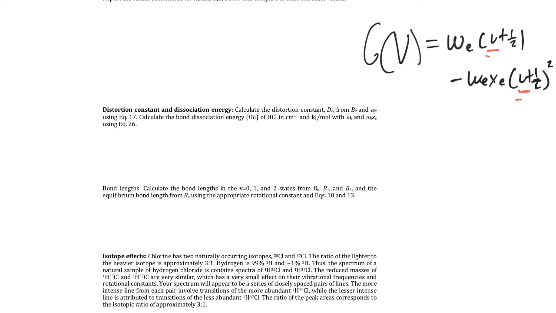Then you can calculate D capital E, the dissociation energy, using equation 26, which is just the one that has a relationship with omega E and omega E XE. Remember these values here will be in wave numbers, so your dissociation energy you calculate will just be in wave numbers, and you can use one of the conversion centers on the packet to go over to KJs per mole. Bond lengths, so the connection of bond length is that your rotational constant is just related to the moment of inertia. You can look at the specific equation for the relationship, solve for the moment of inertia, from the moment of inertia, that's reduced mass, and the bond length squared, you can then solve for the bond length. So use the connection of the rotational constants to the moment of inertia, moment of inertia to the bond lengths, to calculate the bond length.